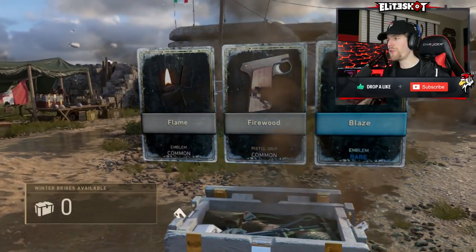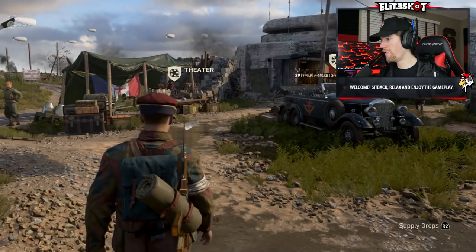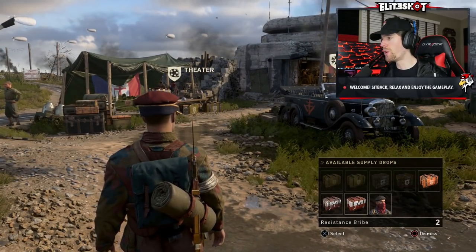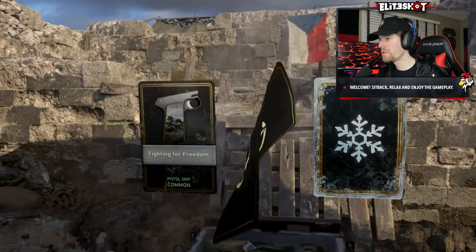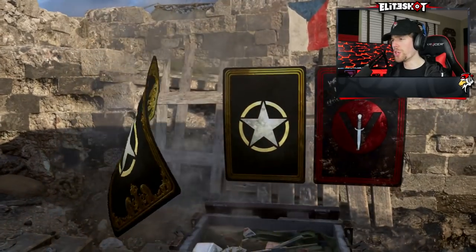Ooh, what's the difference between a bribe? Does it contain all winter drops? And now we have 15 resistance, then 2 resistance bribes. Looking nice. All right, I thought it was something else. Let's keep it going. Here we go, here we go.